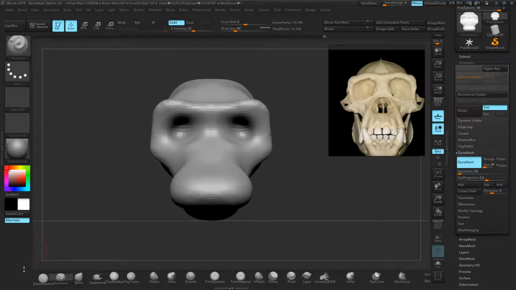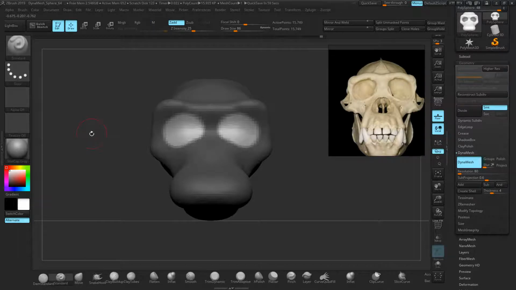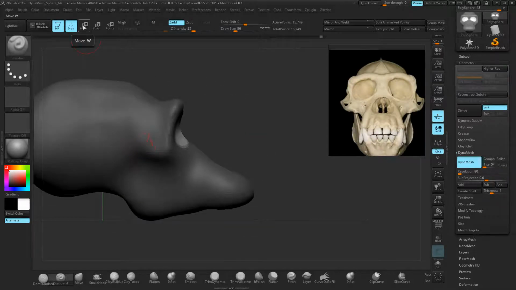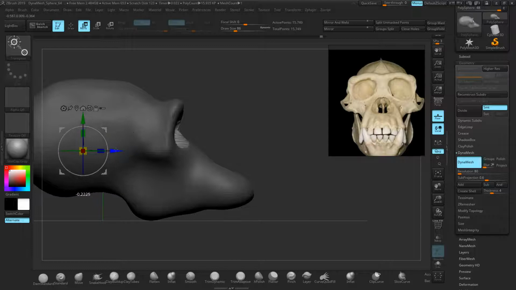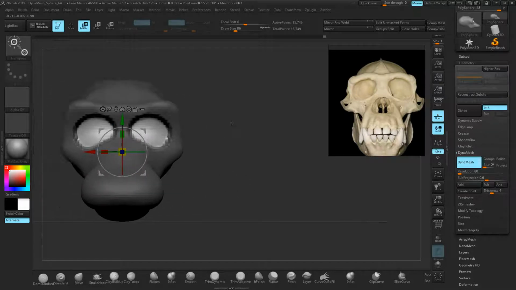Okay. Or another technique is to hold Control, left click and drag, so I can start to draw out where these eyes are going to be. And I need to hold Control, left click away from the model, so that's going to invert it. And if you feel like it's a little bit too sharp, you can press Control and left click on that mask just to soften it. For now, I'm not going to do that. I'm just going to have it harsh like that. I can then move to a side view and go to the move tool and then just move these eyes backwards.